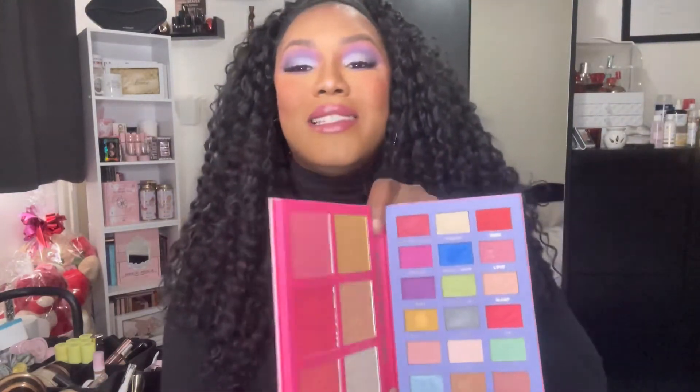So as you can see this is the finished look. As per usual I thought I would jump back on and give you my final thoughts on the look as well as the palette. Starting off with the look — I do like the way it has turned out, it's not one of my favourites and this isn't the kind of eye look I would naturally be drawn to. When I started the video I was this close to giving up, I just didn't like the way it looked, but I persevered and it's not that bad. Please drop your thoughts down below — what you think, what you like, what I could have done differently.